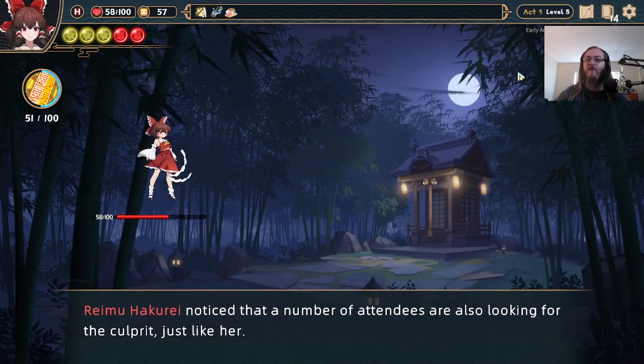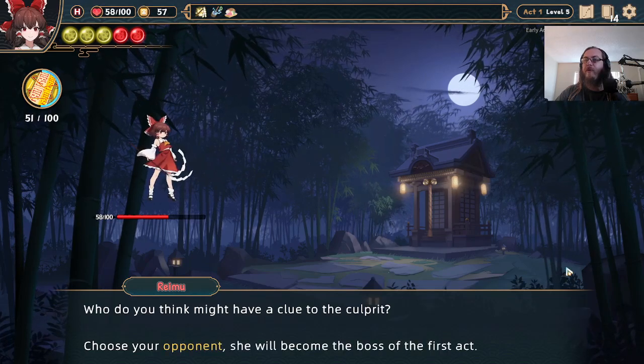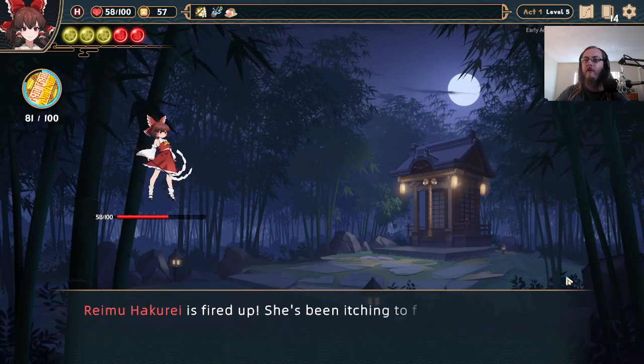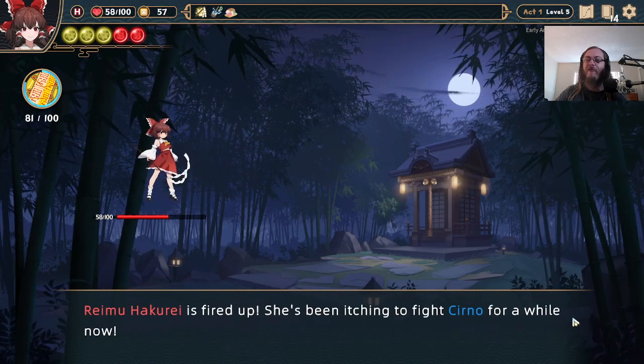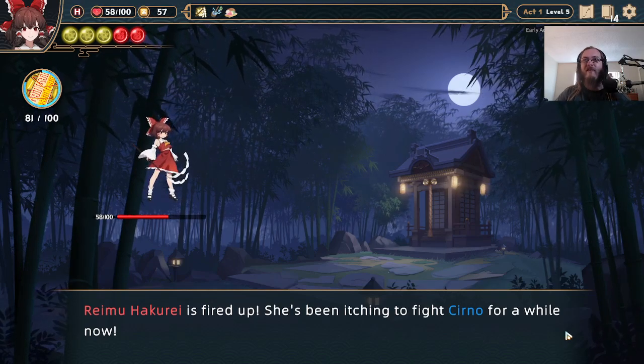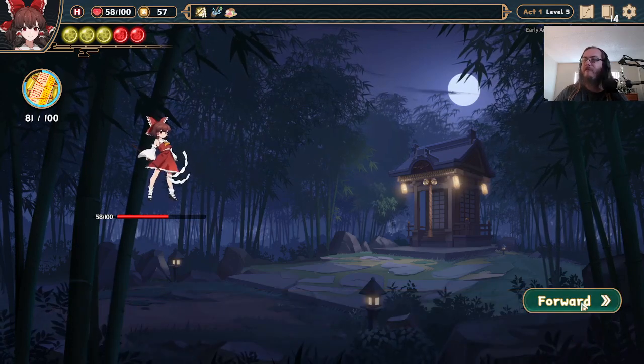A number of attendees are also looking for the culprit, just like her. Who do you think might be the culprit? Choose your opponent and become the boss of the first act. I don't care. Give me the power. And Mahakura is fired up. She's been itching to fight Cirno for a while now. Really? Has Reimu been itching to fight Cirno? Is that in character? Reimu decides to exit the bamboo forest.